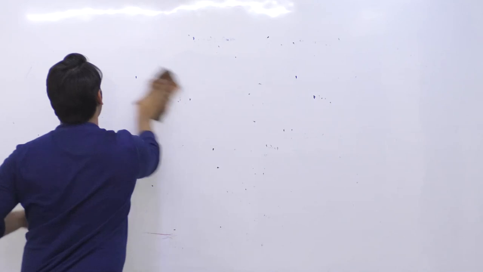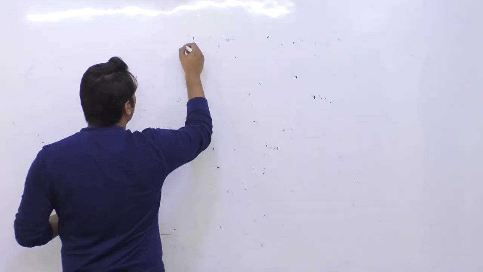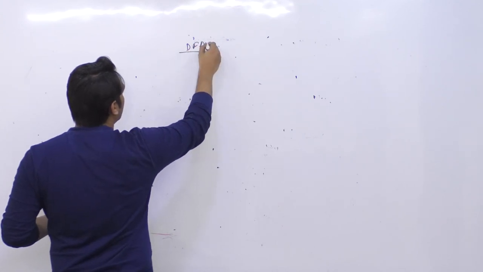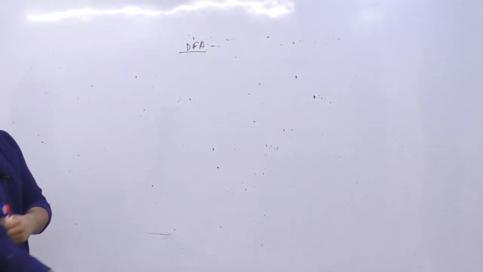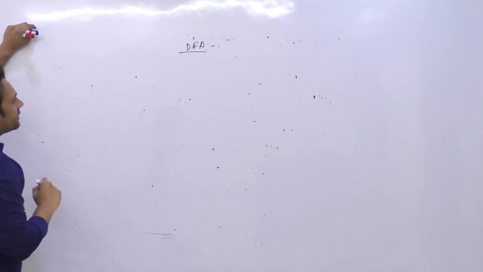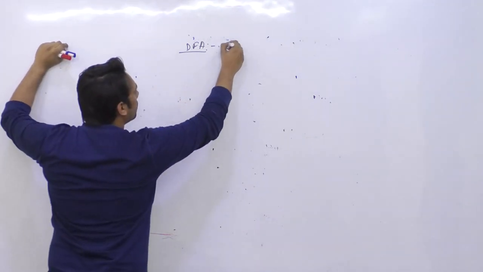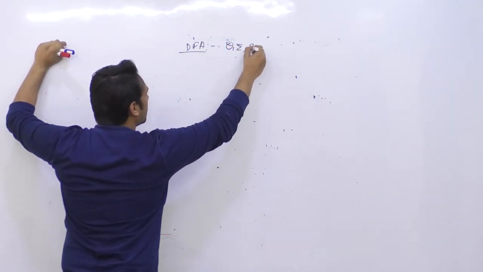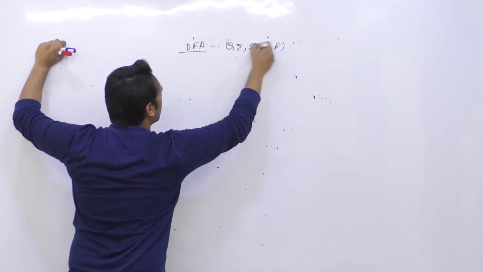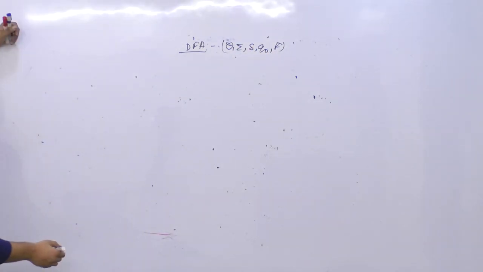So the first one here is your DFAs, or you can say deterministic finite automata. So first of all, we'll try and understand what exactly is your deterministic finite automata. So in your DFA, you have, let's understand it with the help of an example, but the definition is Q, summation, delta, Q naught and F. Let us try it with the help of an example.